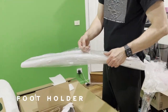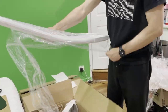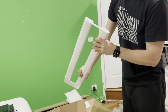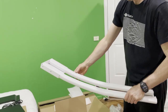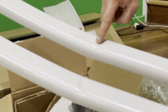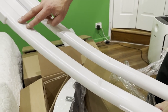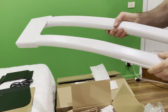Okay, now we have the foot holder. Checking all the surfaces, everything looks okay. What I did notice here is that one side of the footholder's poles had more dints in it. There were two dints where I'm pointing. You'll see it a bit easier when I tip it up towards the camera, and there were lots of micro dints on that side as well. So there you can see it in the shadow as I roll it up. I don't think it matters.